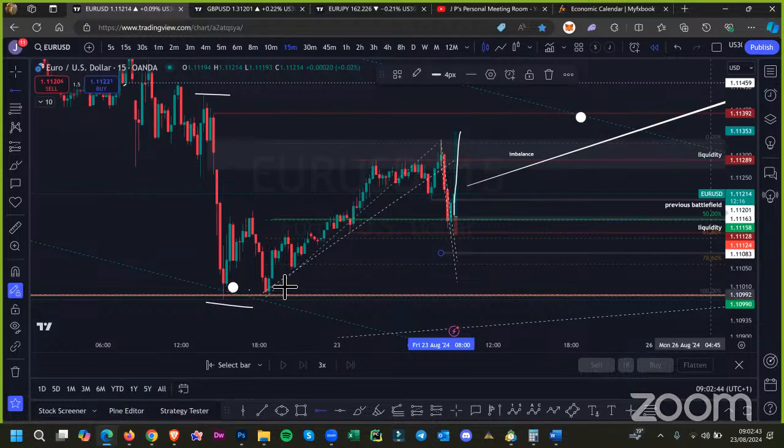This market here is the only reason I don't love this structure. I'm not gonna lie to you. When I'm looking in here, it's very difficult to see structure on a 15-minute time frame, and this wick was the lowest point. It's a bit of a concern to me.